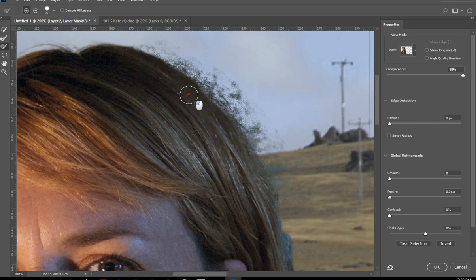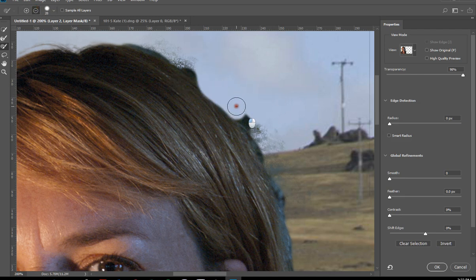So because there's not enough contrast difference between the hair and the back wall, we're going to have to do this one manually and just basically take your time and refine that edge. And yeah, literally it's just going to take time and patience to get that edge sorted.